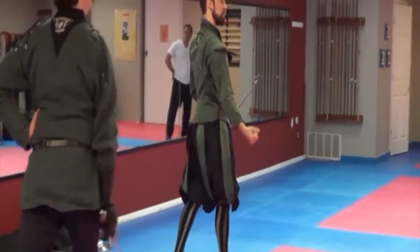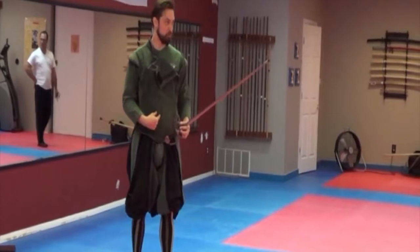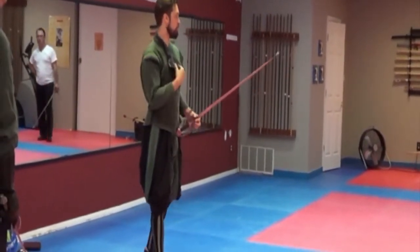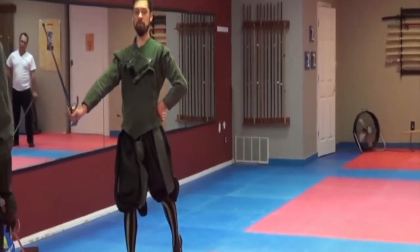No matter how much time I spend in the gym pumping out my arm, it's not going to be as powerful as my core, okay? So I want to use the most powerful part of my body to power these cuts, okay? So let's do this. Yeah, sorry.